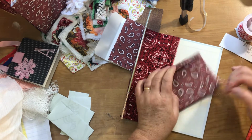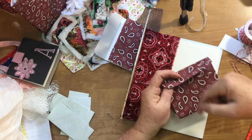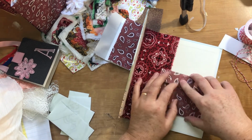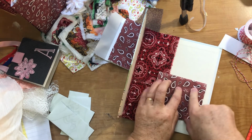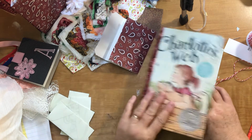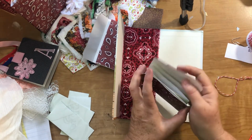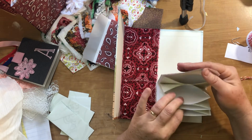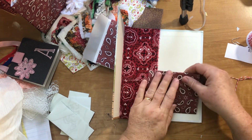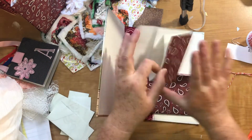And if you weren't going to glue it, then you can just put like a little eyelet there, run some string, and then you can do it that way. Or you could use some Velcro, which I started to use. Then I thought, well, if I glue it down, I can use a baker's string. So I'm not sure yet, but that's kind of my thought, is these are going to go at the very back pocket. And that way you can have all your extra journaling supplies in here, just different stickers and cutouts and ribbons and things, and you can add to your journal as you go. So anyway, that's just what I was doing last night.